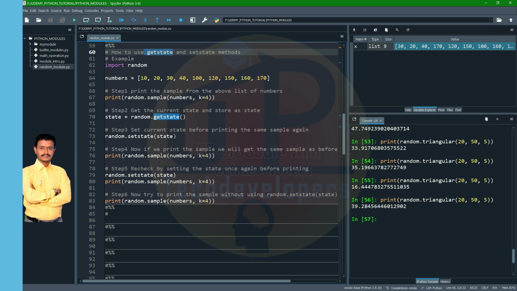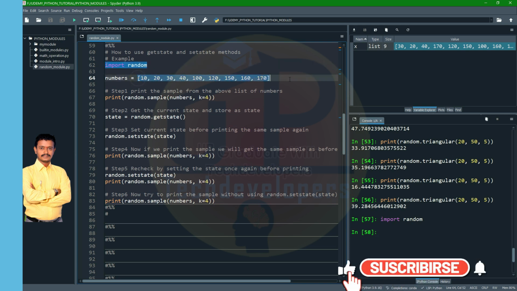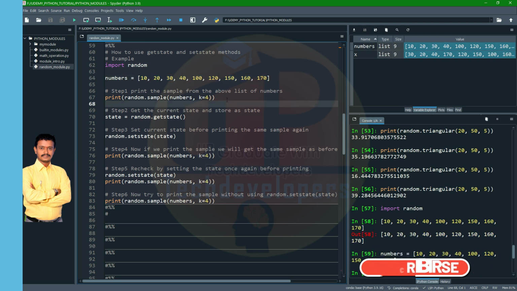Let us see practically how to use the getstate and setstate methods. Let us import the random module first, and then a list of values, meaning a sequence of data. Then use the sample method to get a sample from the above list of numbers.